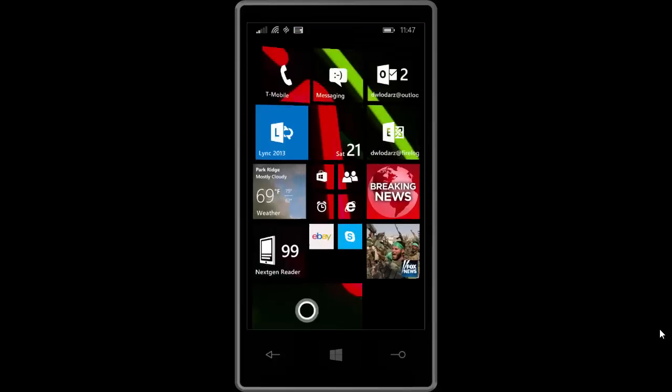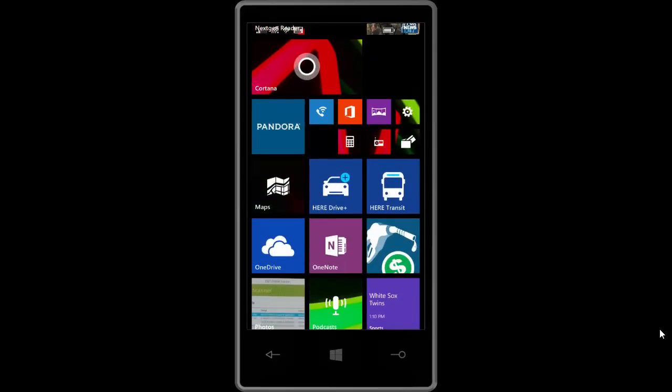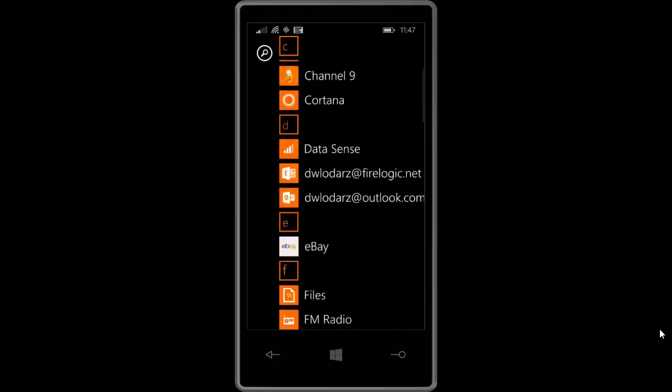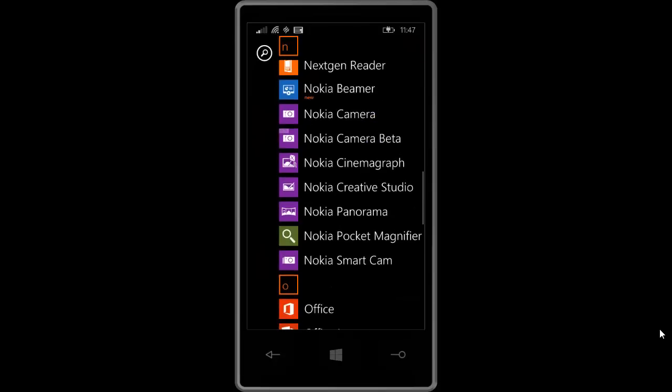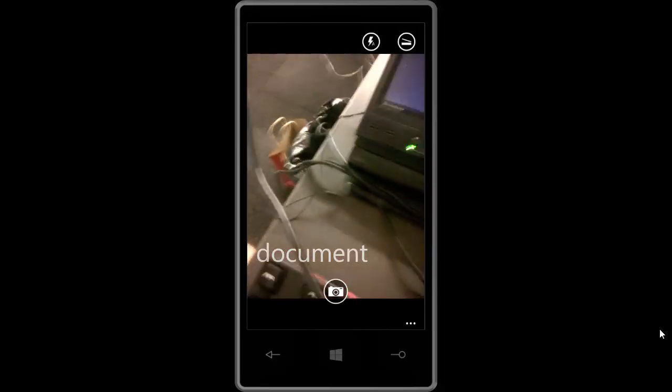Now there's a neat app for iPhones and for the Windows Phone devices that you can use. That's called Office Lens. This is a new app that just came out a few months ago from Microsoft that you can download, and it's actually on my full list over here. Office Lens, here we go. So Office Lens is actually a cool tool you can use, and this is going to be coming out for Android very soon as far as I know.